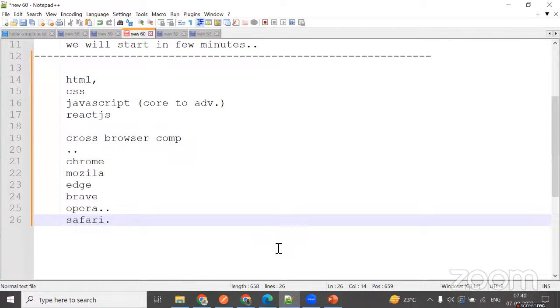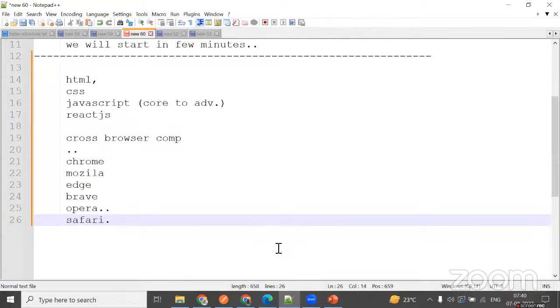There is a debate between Edge and Safari, which compete for the third position. When we run an application, its look and feel, along with its functionality, is supposed to work fine in all three browsers.